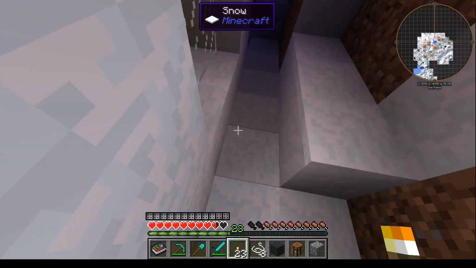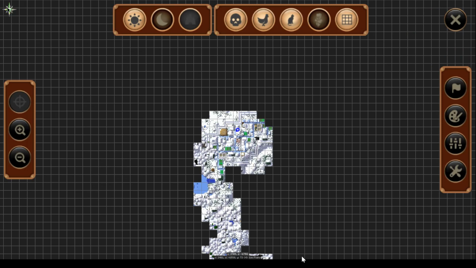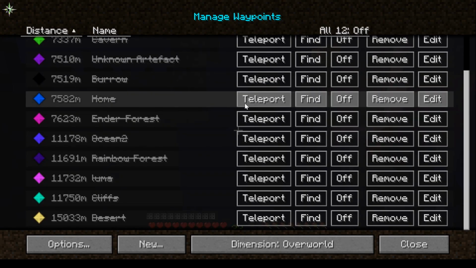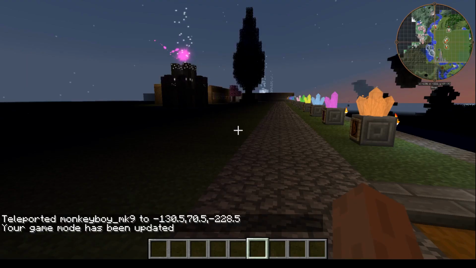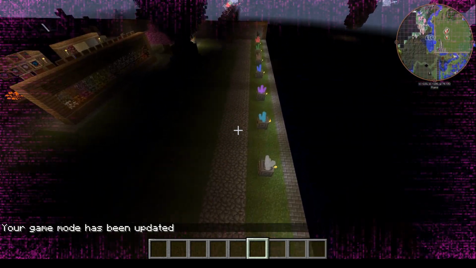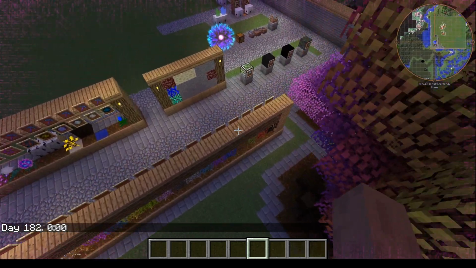So what else do I have to do? Let's see here. I'm gonna go back to the thing. So those are the structures you can find. All useful. They all have great loot in them. Got info fragments. That's the important part, that they have info fragments in them.